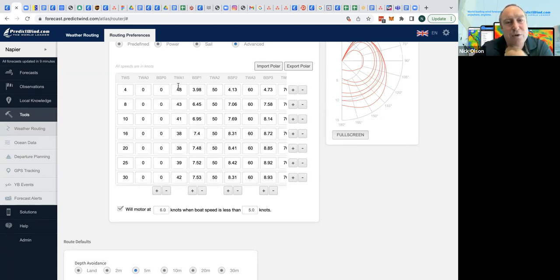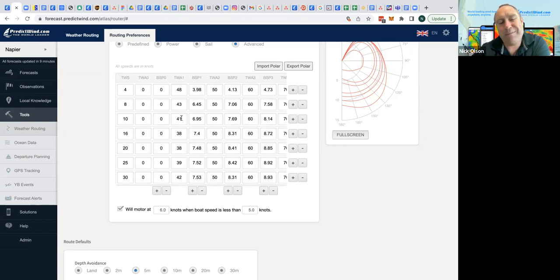And then I come across here, and we often have these 2 blank columns. They don't actually need to be there, but anyway, we do. That's our 0. And then here we have TWA1. This is our true wind angle. This is the highest that we can basically sail upwind.